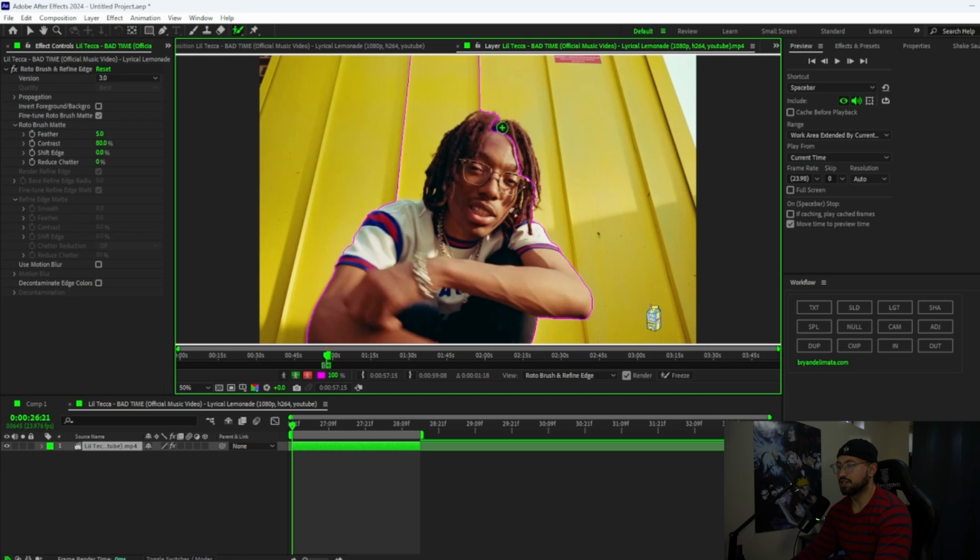As you guys can see, it didn't get his head complete, so we're just going to go ahead and add more. If you want to remove something from a rotor brush just like this, press Alt for PC users. For Mac users, I believe it's Option. Then I'm going to make a red line around where I don't want the rotor brush. Just like that, it removes it. If you press Control, you can make the area bigger or smaller for the roto. Since we need to take out that little piece next to his hair, we're going to make it small. We're going to press Alt and remove that as well. Go ahead and remove a little bit more, just like that.